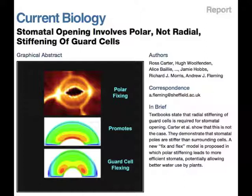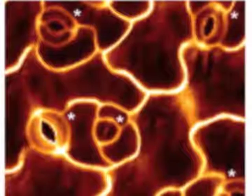So, as you said, the paper, again, is focused on stomata. And stomata, as most of you know, are made up of two guard cells. And these guard cells swell and deflate, and that creates a pore between the two cells. This has been known for a long time, and if you look at stomata under the microscope, it's very clear that the inner side of the guard cells around the pore are thicker than other cell walls. And this was observed over 100 years ago, and it became very quickly part of the literature that this inner thickening of the guard cells was really important for how guard cells work.